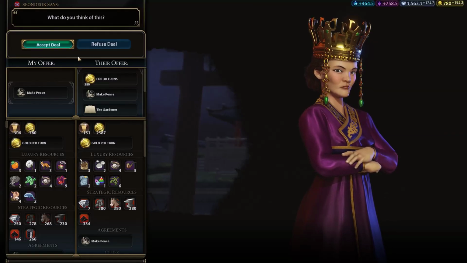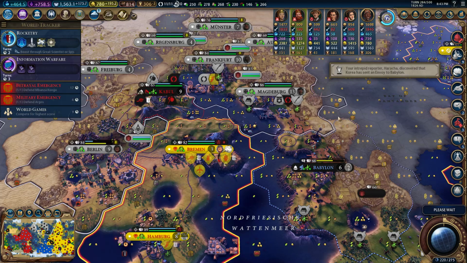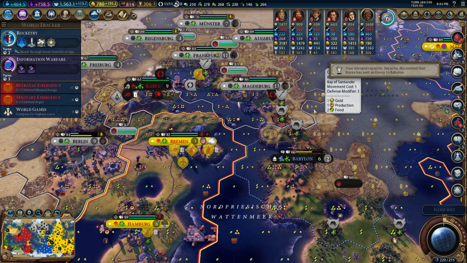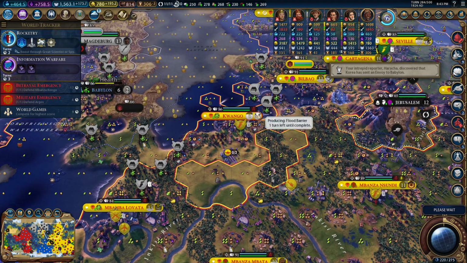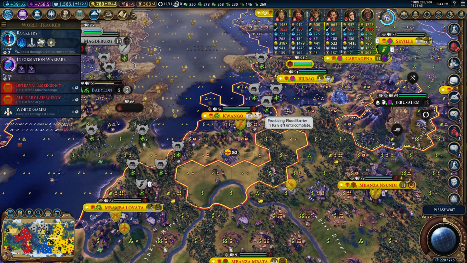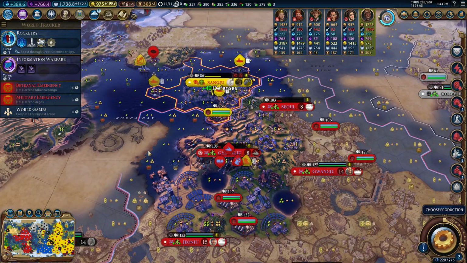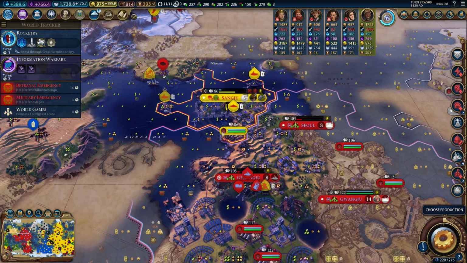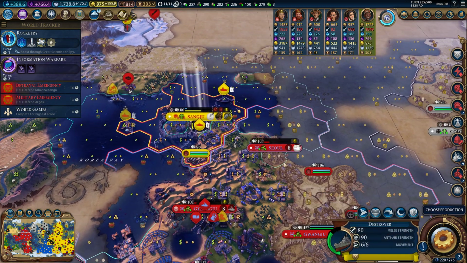Korea. No. I will not give you what you want. You don't understand that you are winning the game right now, and I have to stop that via capturing your capital. It should go downhill for you quickly, is my guess. So we could get you to capture Seoul.